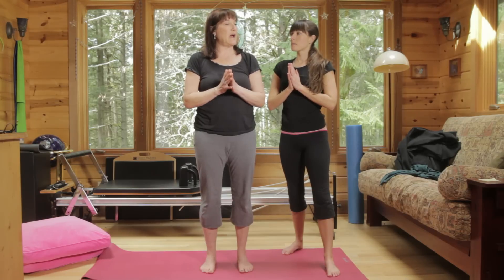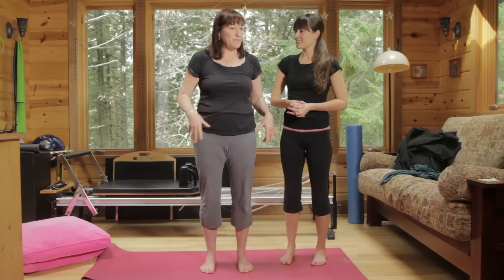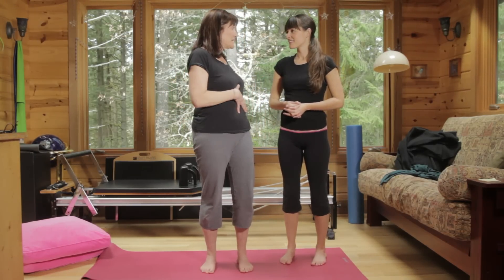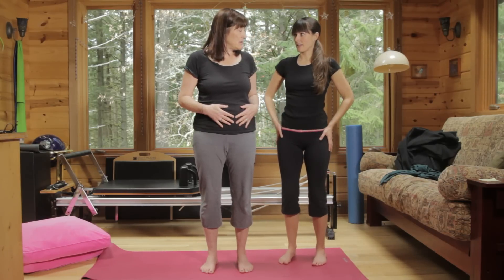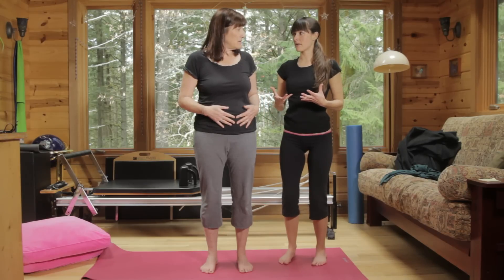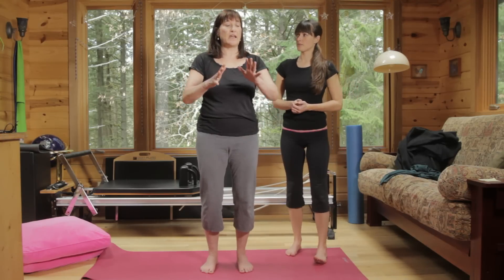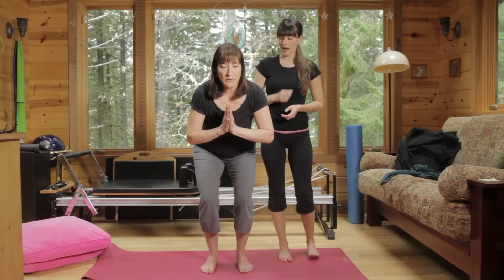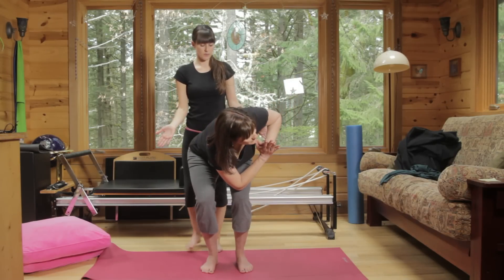Shake it out. I'm going to go to the pose and you can point out why I maybe shouldn't be there. I've been doing this in yoga, so maybe I'm going further than I should. If my hips are shifting, does that mean I don't have enough twist to get there? Pretty much — it's about the faculty of knowing where your pelvis is in space. You are getting some rotation you maybe weren't aware of. On the other side it's different, and that's important to say. Rooting through the heels and a rotation through the heart — this actually looks really stable.